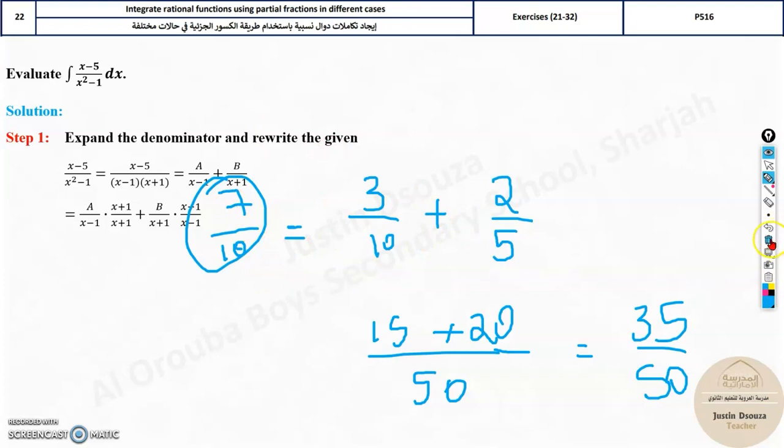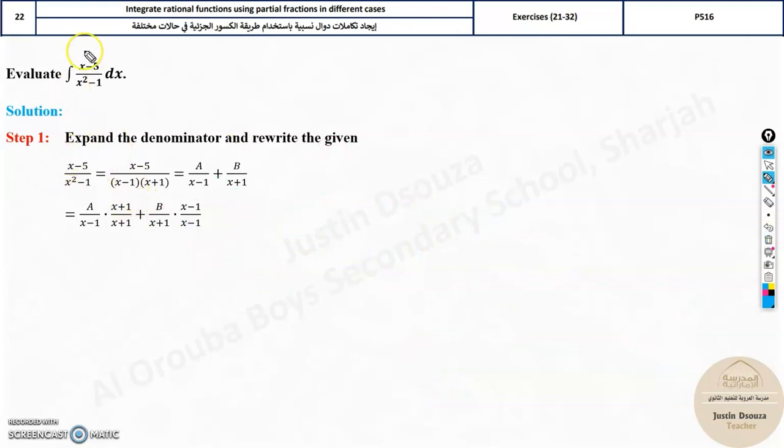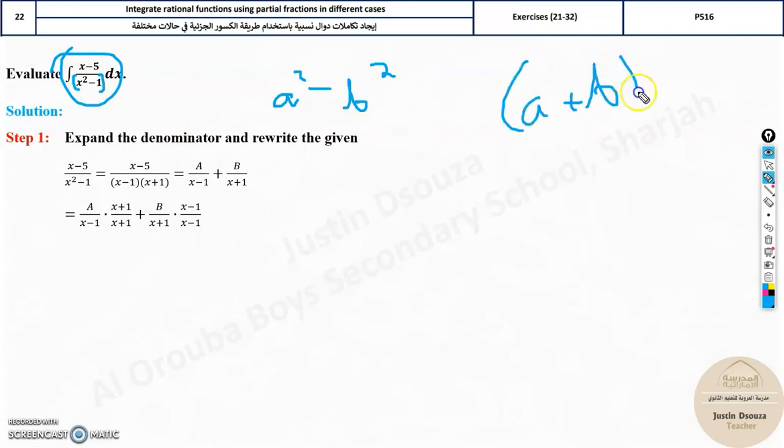In the same way, we are going to expand this term as much as possible. It is a squared minus b squared, or you can use the calculator. We have done this before using the calculator, but now I'll tell you this formula. It's (a plus b)(a minus b). You can just use calculator mode 5 and 3 and get the same thing. You can refer to video number 9. We have done this already over there. So we're expanding it and getting this term. So this is just the question.